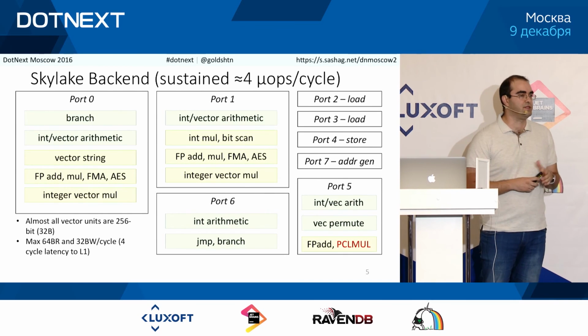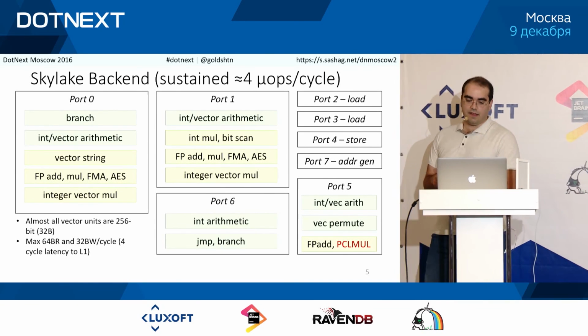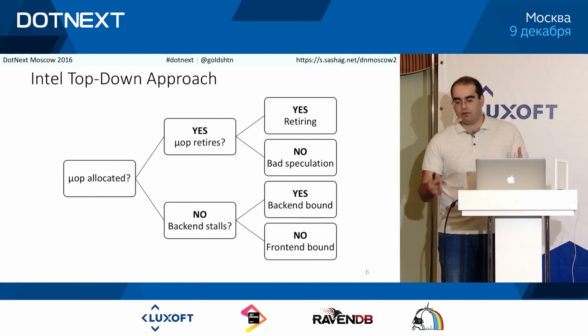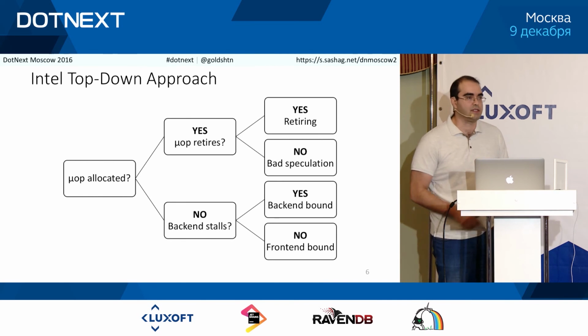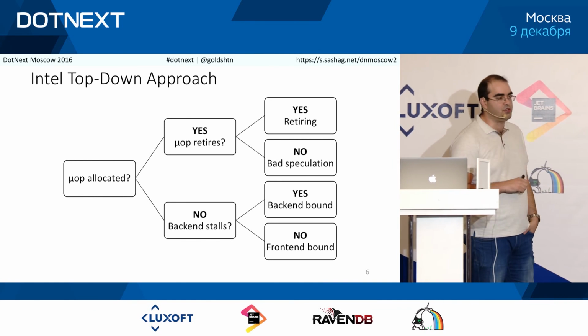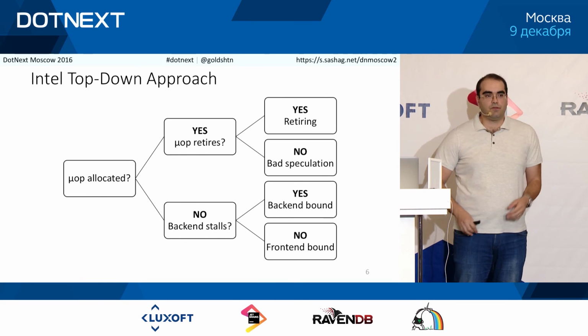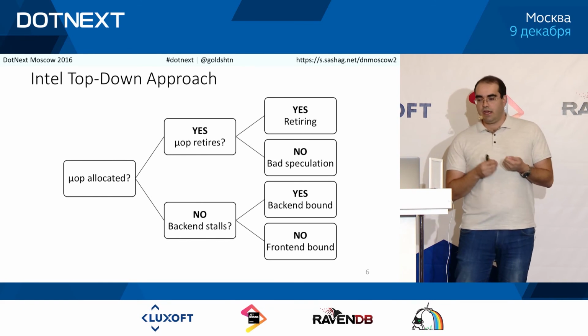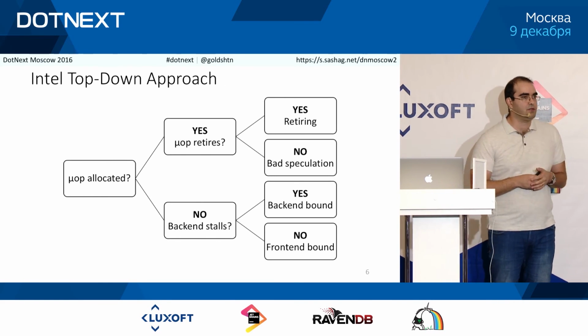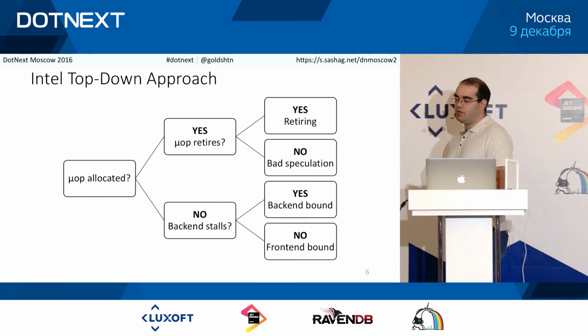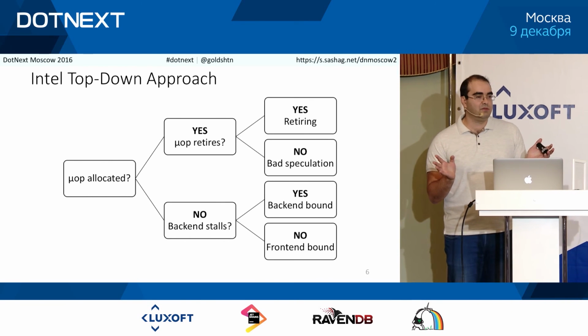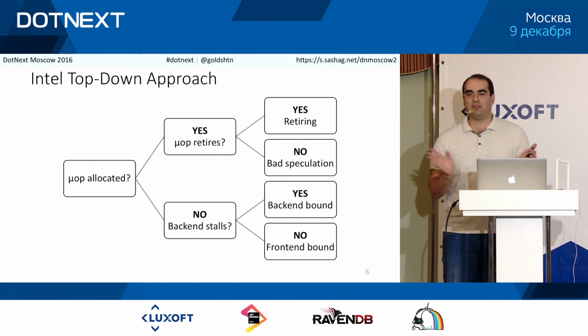This is important to understand. Alrighty then, how do you categorize what's happening inside the processor? How do you fix performance issues? We're going to see a few examples of improving performance. And Intel have this general process called the top-down approach, which really is a very simple flowchart. There's just 2 stages in the flowchart.